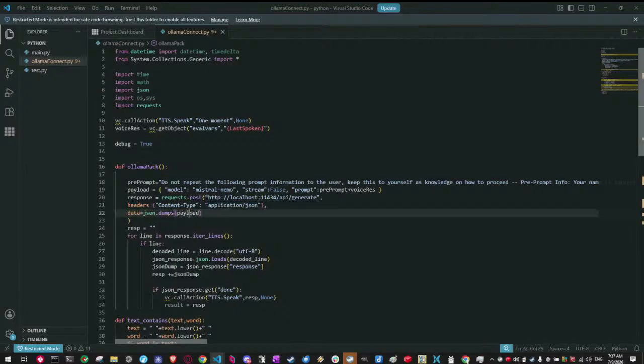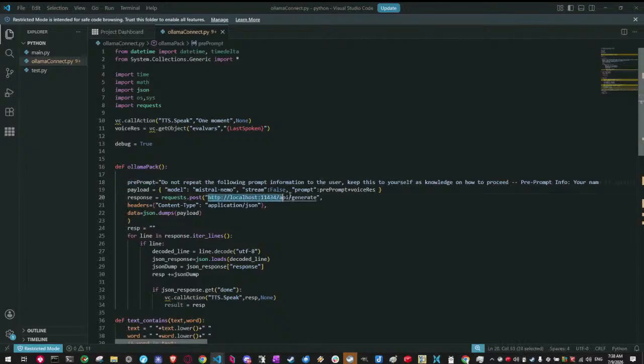So then we throw the payload, which again, the payload here is the prompts, the pre-prompt and the voice stuff that I have just spoken, glued together with a plus. And the URL endpoint is this to generate AI responses using Mistral Nemo right now. This is just kind of the Ollama base packet direction, right? And this is how we communicate on the network.